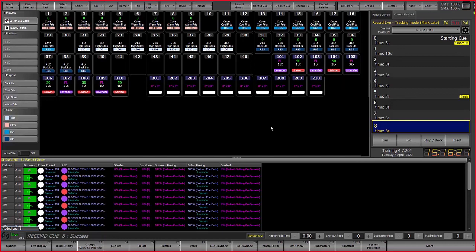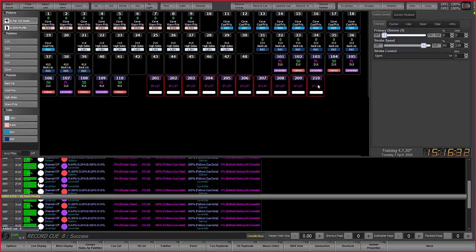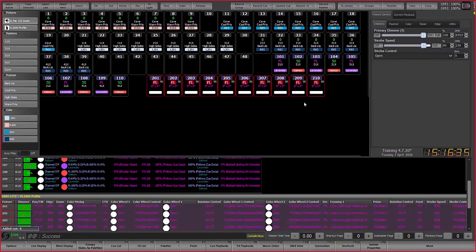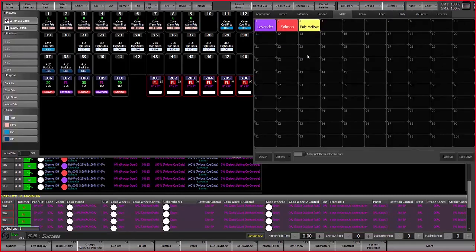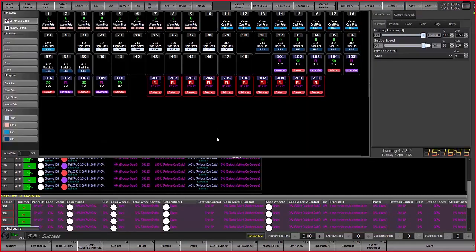Now I'm going to go a little deeper with color palettes. Let us now grab our movers, and we're going to turn these guys on. And let's say it's like, ooh, I really like that salmon color. I wonder if I could use that. So I'm going to go here and I'm going to click on and find that my movers do have access to that color. So I start thinking about it, and it's like, well, wait a minute. I didn't store any information for these fixtures. So how is that working?